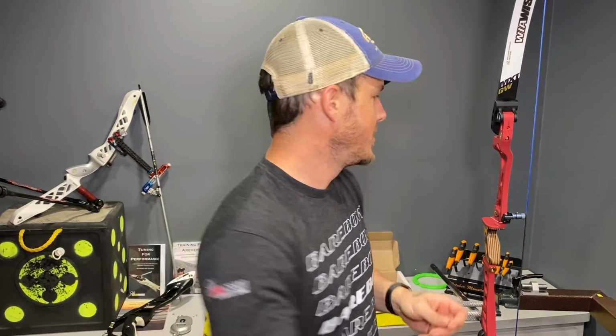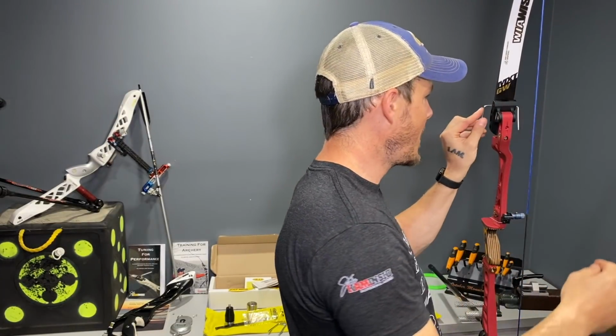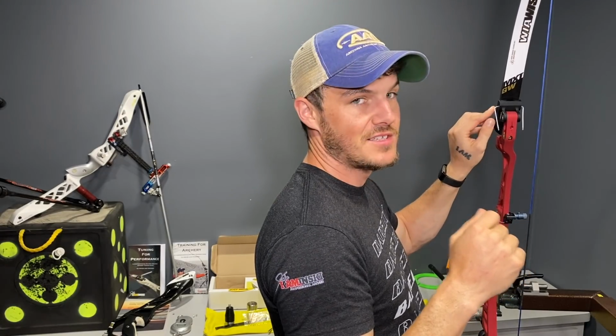Okay, now I get to get into the gritty of aligning the limbs. I'm going to use their Allen wrenches. Yeah, even the mechanism to adjust the limbs, not tight either. So you gotta be sure that everything is snug before you shoot.